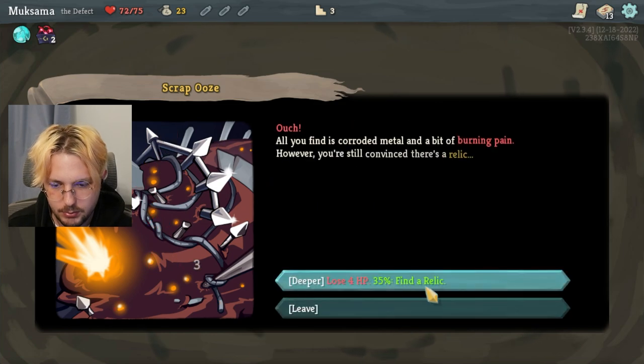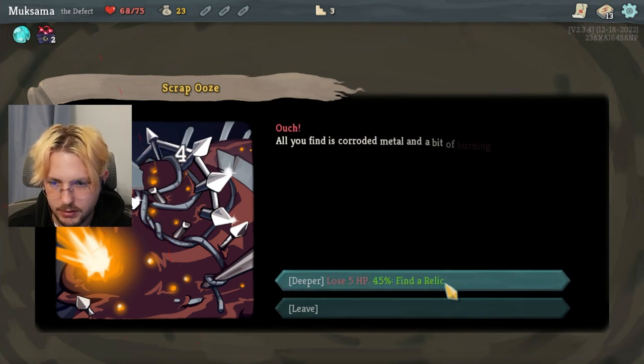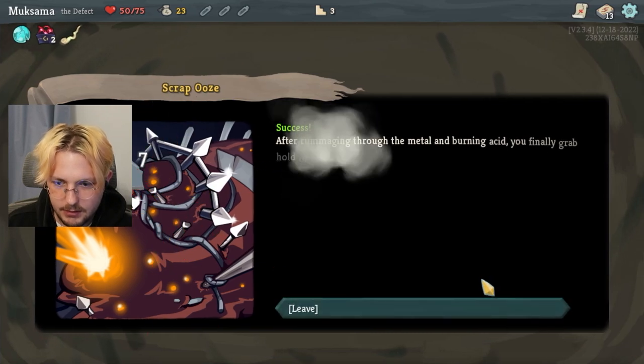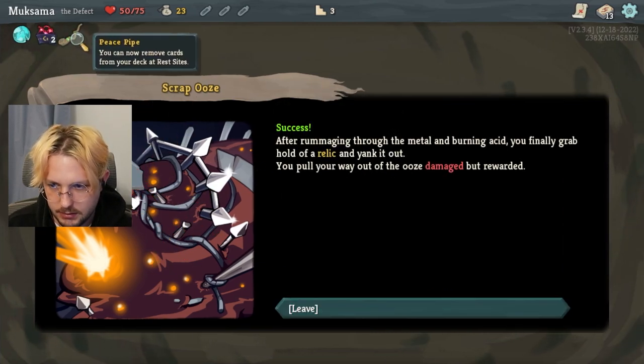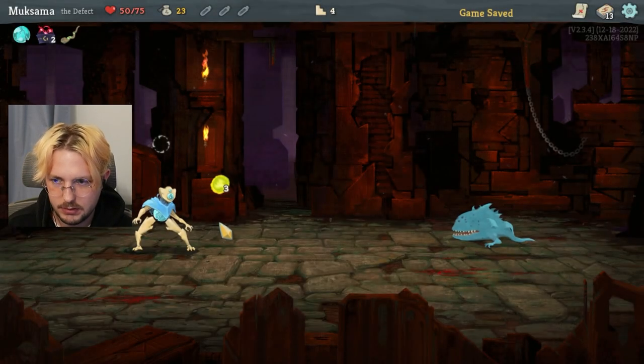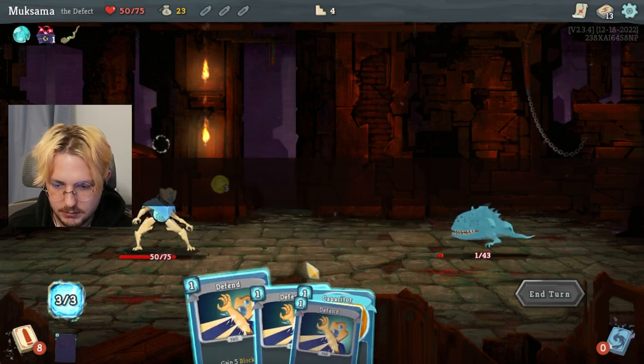Yeah, I'll lose 3 HP. All you found was corroded metal. Okay, lose 4 HP. All you find is burning pain. Fine. Success. I got the relic. Peace Pipe. You can now remove cards from your deck at rest sites. Okay. I don't know if it was worth it, but it's kind of funny.